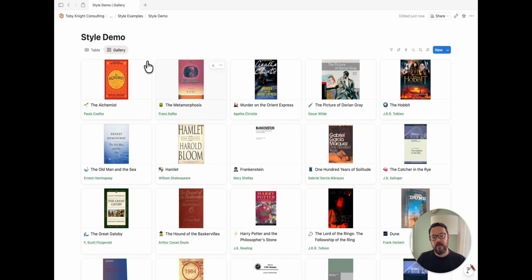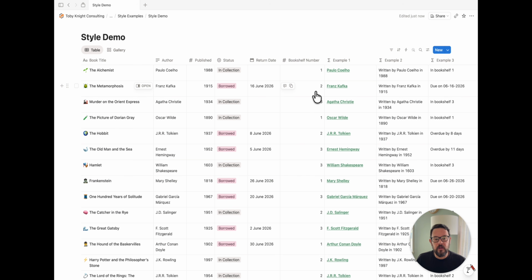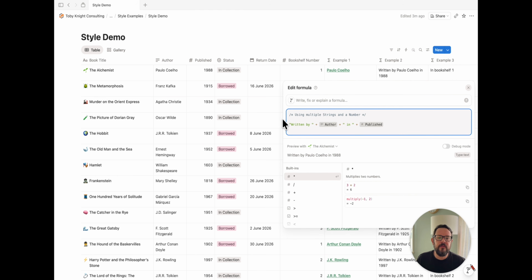So let's go into our second example, and this is where we'll be dealing with multiple text strings at the same time. So we've got written by, and it's in quotes, so we know that's a text string. We've got the plus symbol, and then author, which is referring to this author field, which is text as well. And then we've got the plus symbol again, and in quotes we've got in. These 3 are text strings. Because they've got plus symbols between them, it means that they're attaching them all together, so it actually is written by, author, in. After that, we've got published, which is actually referring to this field here, which is a number. It operates a little differently, and we'll go over that.